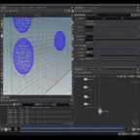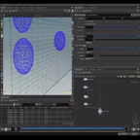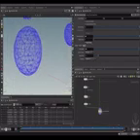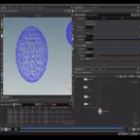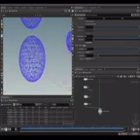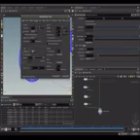We can also visualize them with these visualized points. As you can see, they're getting different colors depending on where they are placed. I can make them bigger by typing D to get the display options, going to geometry, and I'm going to make this point size 8.